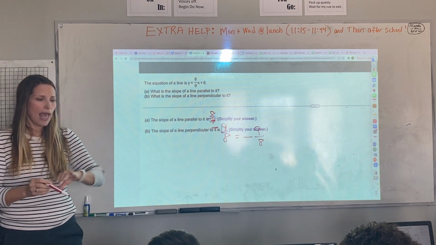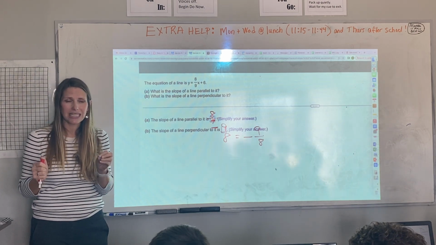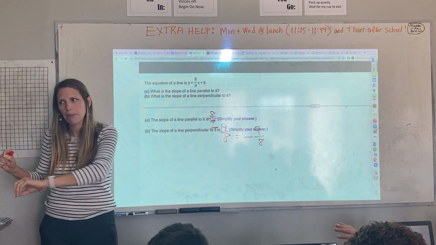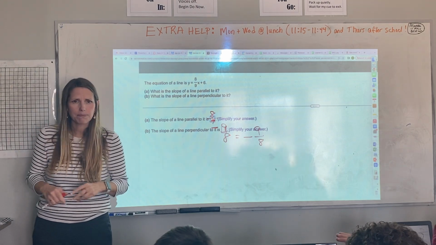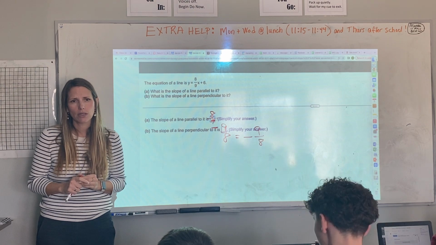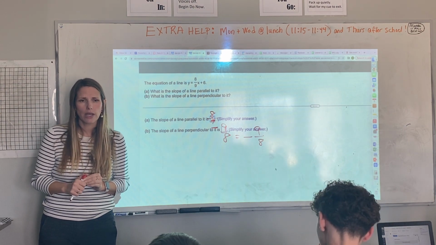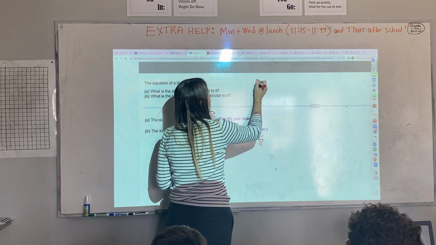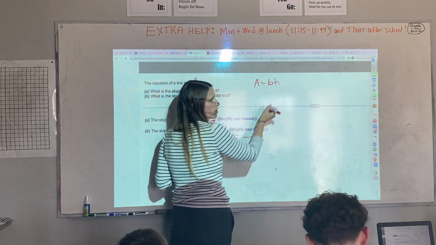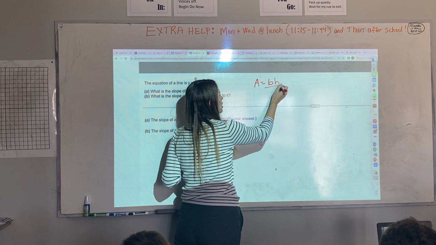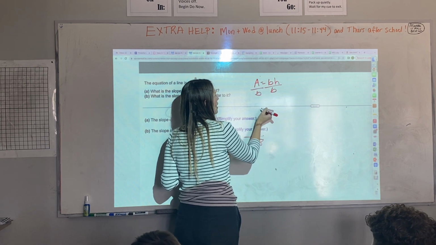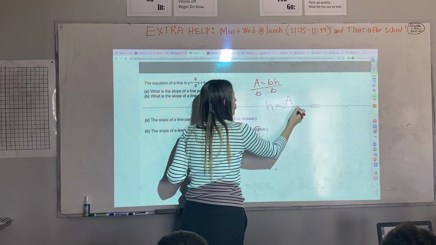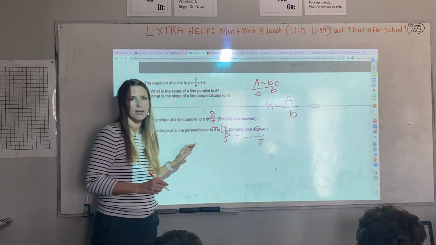I have a few minutes if anybody has specific questions about this, like how did you know how to do that part. It's saying I got this wrong, but I don't think I got it wrong. A equals BH and we're solving for H. Divide by B, so your answer would be H equals capital A over lowercase b. That's what I did and it said I got it wrong.